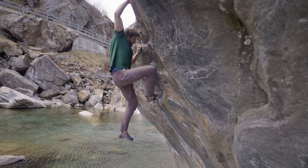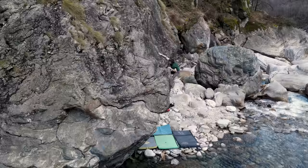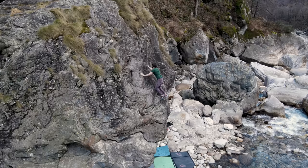Why hasn't this seen so much traffic, you might ask? The reason is that the water levels are usually a little bit higher, and they have been in the past anyways. So the landing has just been impossible to create. And also, based on rumors, it seems like some climbers had been there to build it up by tossing down all the rocks at the bottom.